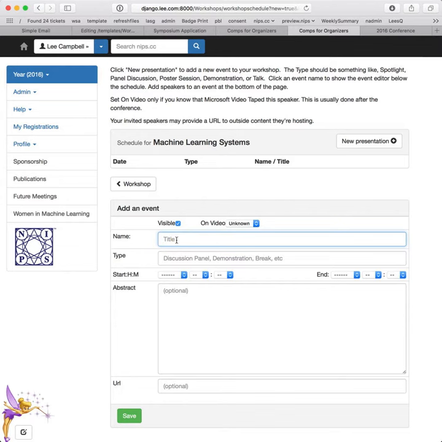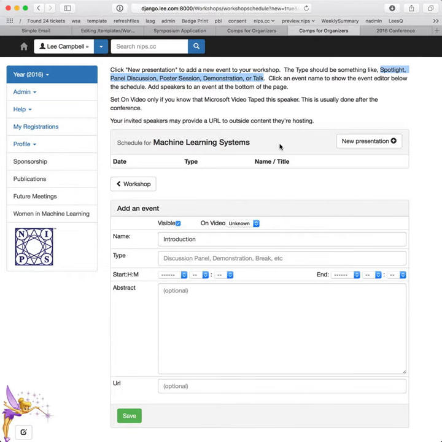For each event, you have a title. I'm just going to say introduction. And each event has a type. We have some suggested types listed at the top of the page. If you can, stick with these, and then your types will be consistent with the other workshops and other events on NIPS.cc.